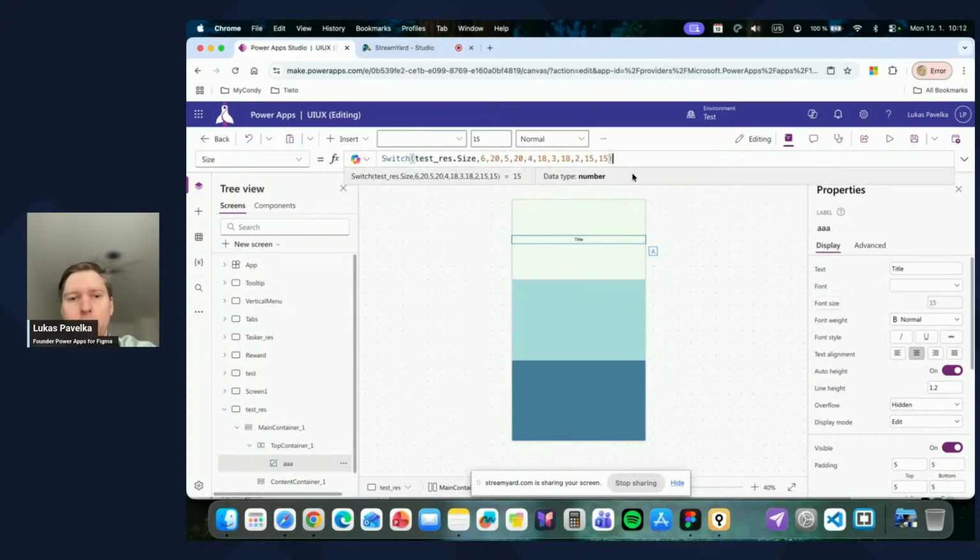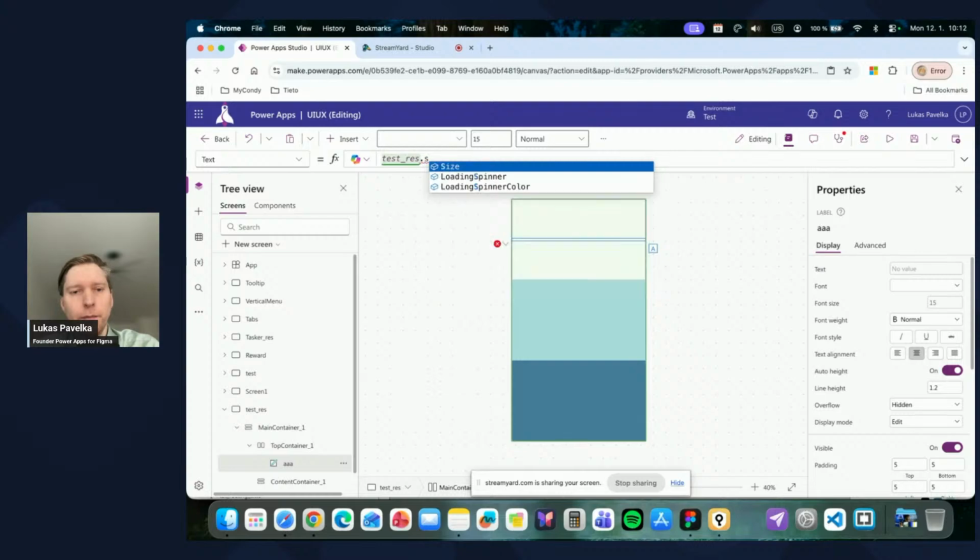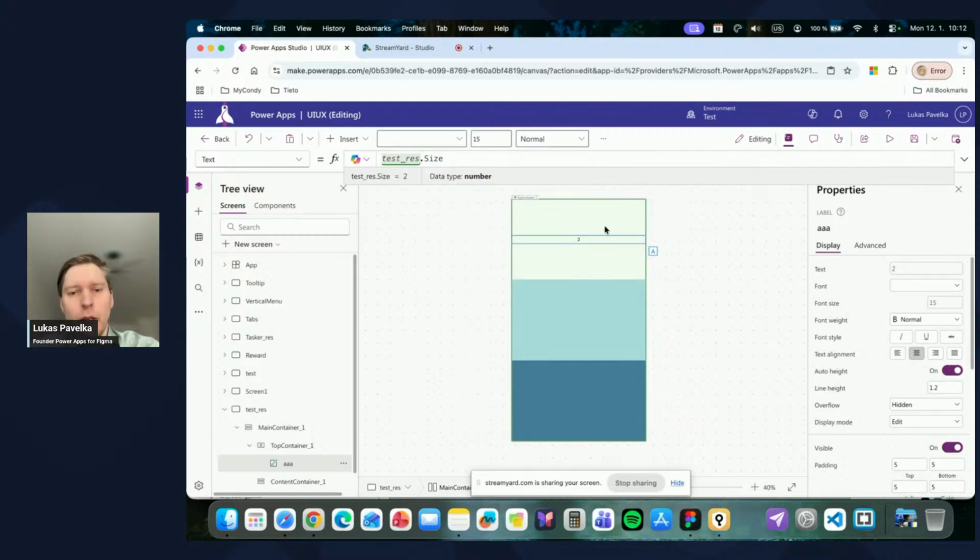Here I have this switch which says what the size is. If I put in the text instead of title, test res dot size, you will see that it's number 2.